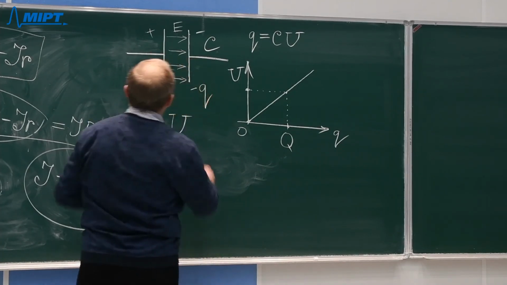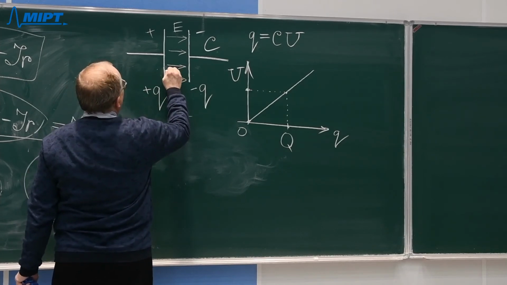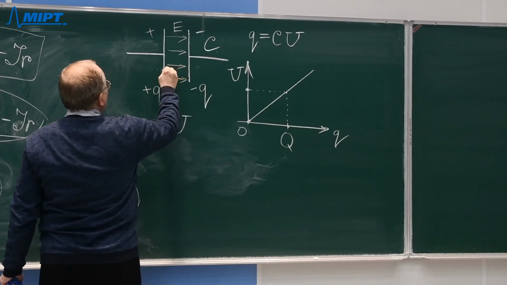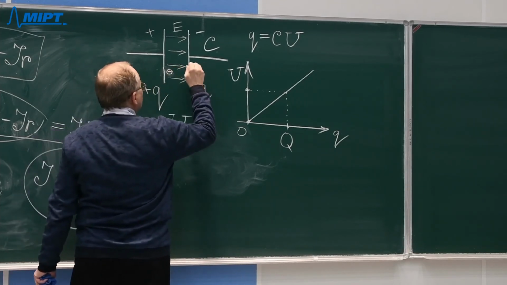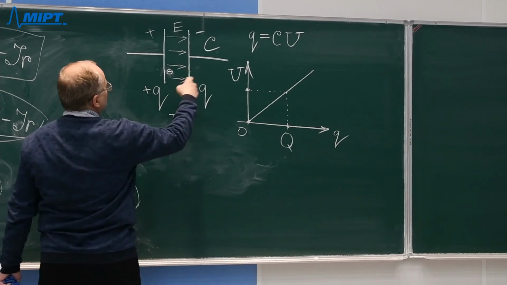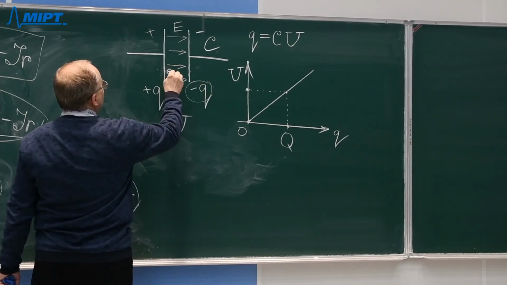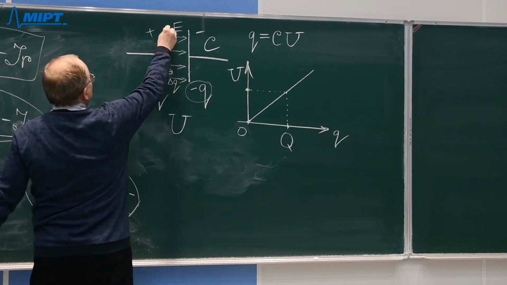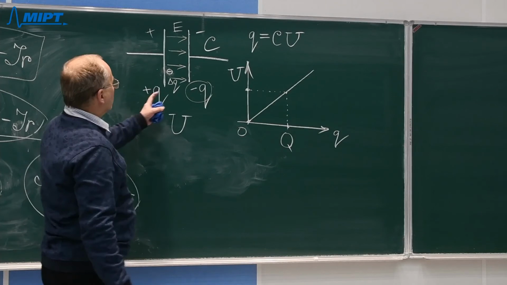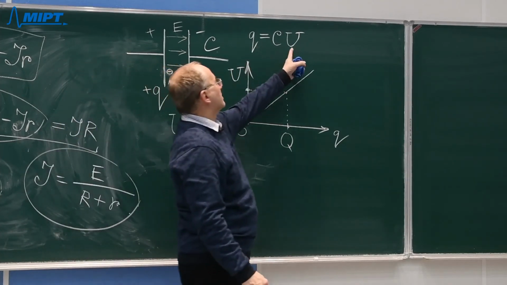We have to take, for example, some more electrons from the positive plate and move them to the negative plate. So the negative charge will go to the right plate to increase its negative charge. And if we take some small negative charge delta Q from the left plate, then its positive charge will be increased. In this way, we can increase the charge of the capacitor and increase the potential difference.